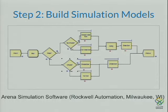Now, because there's so much variability, and because each time we go through this, like we'll simulate a clinic, and we'll have a patient come in and they sample from the probability distribution how long that initial exam took, how long the provider exam took. We have to run the simulation multiple times to get a good idea of what the behavior is over time and how that variability affects things over time. So this isn't something you just run once. We run it hundreds or thousands of times to get a good idea of how the system behaves.